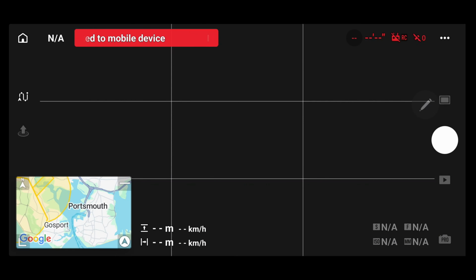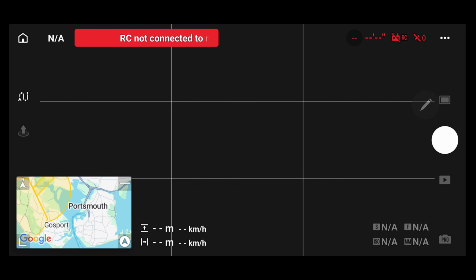Okay, right, this is a very quick tutorial on how to use the Waypoint Planner, which we are going to need for a nice repeatable flight so that we can film the Spinnaker Tower in daytime and then in nighttime, and then in post we can splice those videos together to make a nice transition from daytime to nighttime. Waypoint Planner is brilliant for that because we can take out human error.